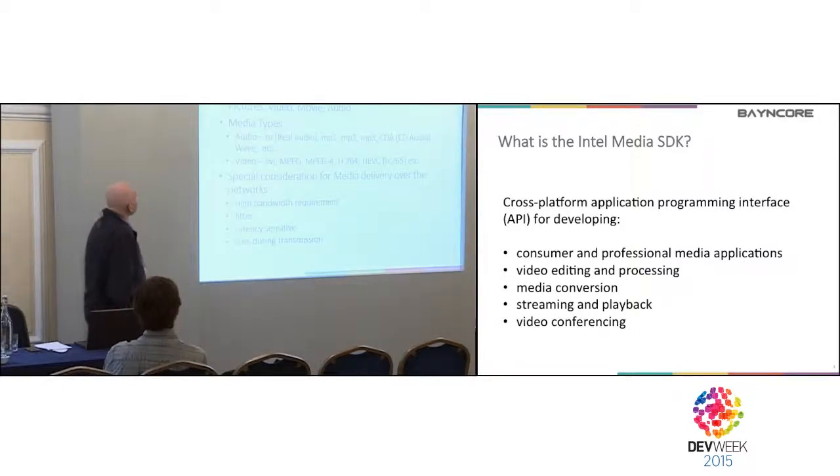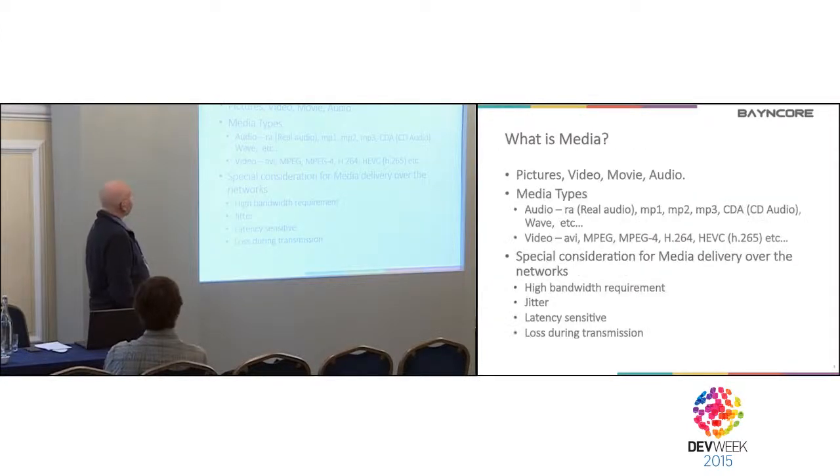The definitions then, just very briefly, we all know these pictures. What is media? Well, clearly it's going to be pictures, video, movie, and audio. The various types, the MP1, MP2, MP3. I don't know if anybody's ever dug through the headers of the MPEG stuff. It's more of a philosophy than a design specification.